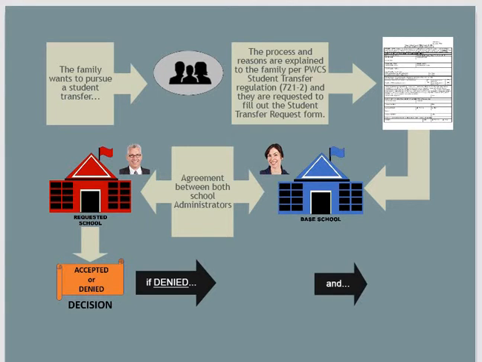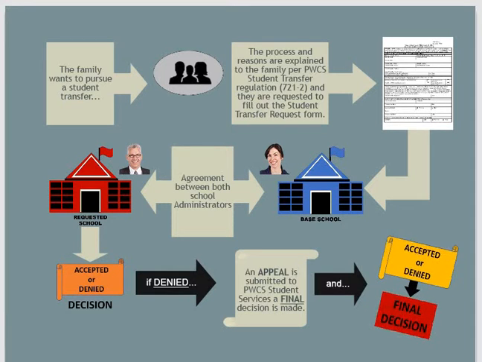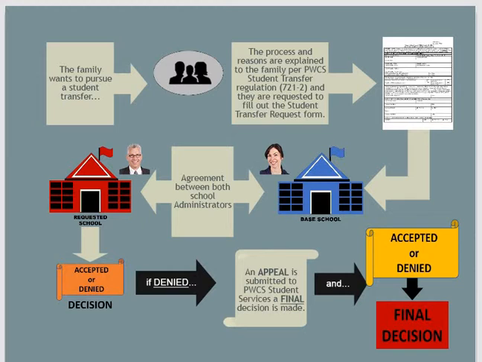This process is no longer handled specifically by the base nor the requested school, but it is now in the hands of the Prince William County Schools Student Services. The Director of Student Services, along with other constituents, will review the transfer, the specified reasons, and the reason for the appeal from this point. A final decision will be made and all parties will be notified. However, in this case, there will not be any available recourse. After this final decision has been made, the student will only have one option based upon the acceptance or denial by Student Services. The bottom line will be the student will either be allowed to attend his or her requested school due to an overturned decision, or they will be expected to attend their assigned designated base school.